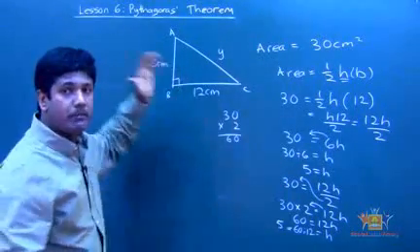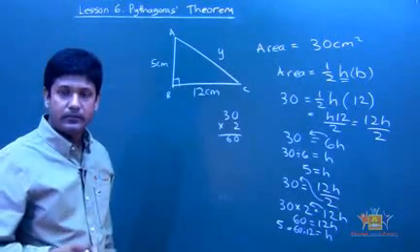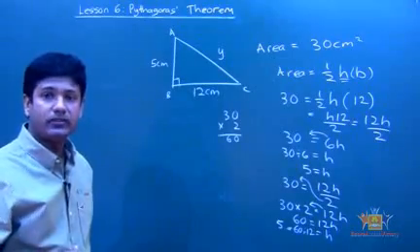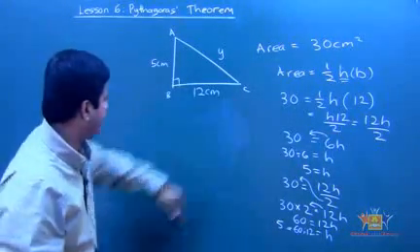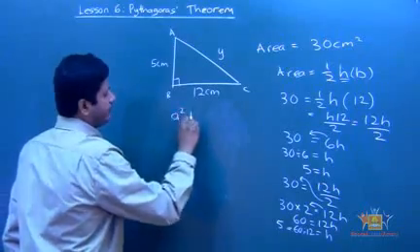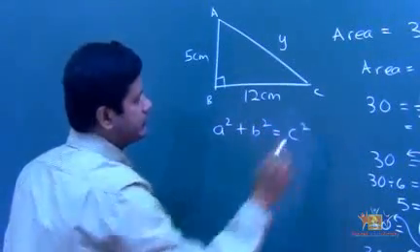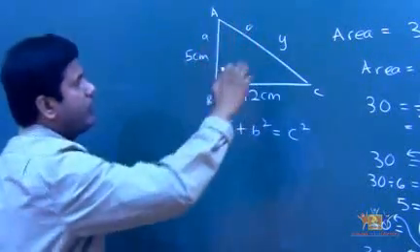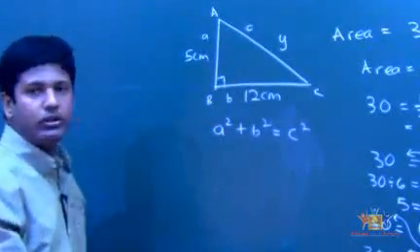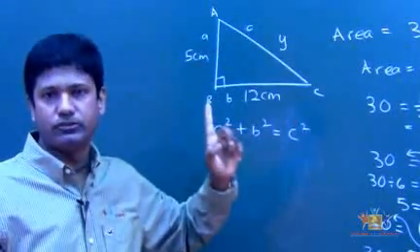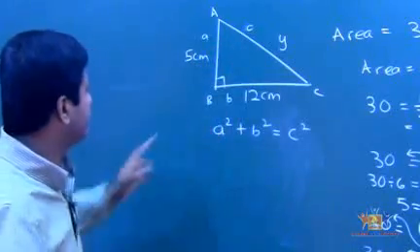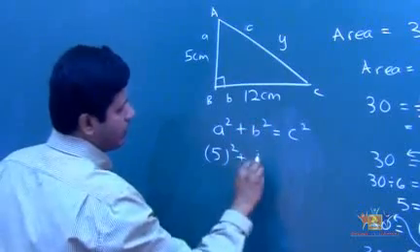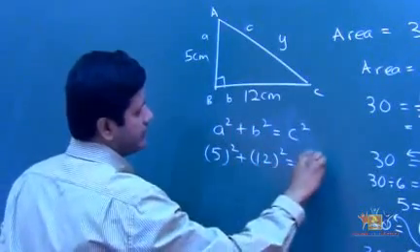Will you be able to use the Pythagoras theorem? Yes. So let's write that out. Let's write down the Pythagoras theorem formula: a squared plus b squared equals c squared. Let's label this one A, this one B, and this one C. Very important, label them. So that's where you know this is your hypotenuse. And these two lengths you're going to substitute. Let's substitute A with 5 and square it, B with 12 and square it, and we're looking for C.